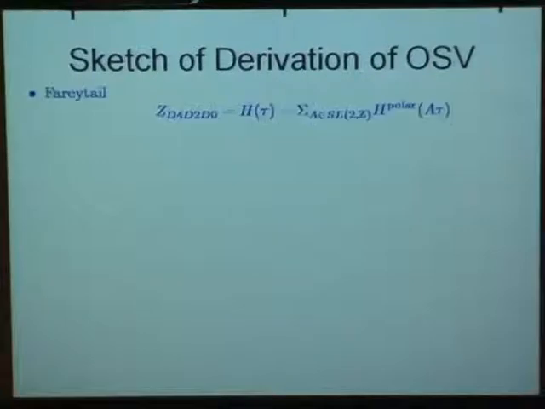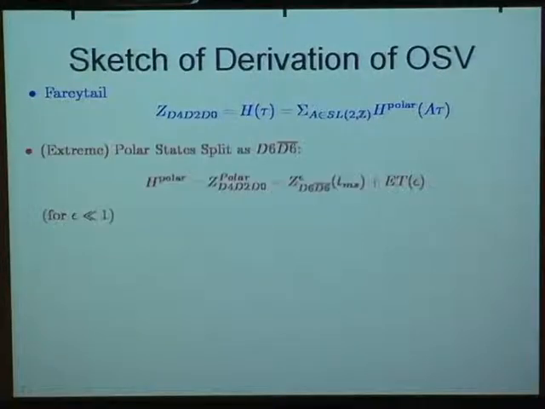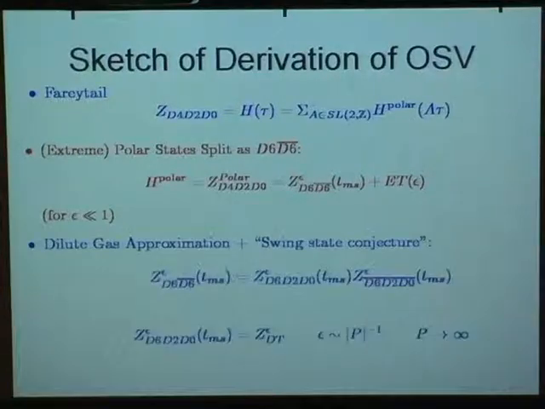So the first part is the fairy tale. Our D4, D2, D0 brane partition function is a holomorphic function, and therefore given by its modular average of the polar part. The extreme polar part is an index, a partition function that counts these D6 anti-D6 bound states. In order to write this, we need to put in this cutoff epsilon, so we make a mistake, which we can control. And this depends on indices evaluated at a finite place in moduli space.